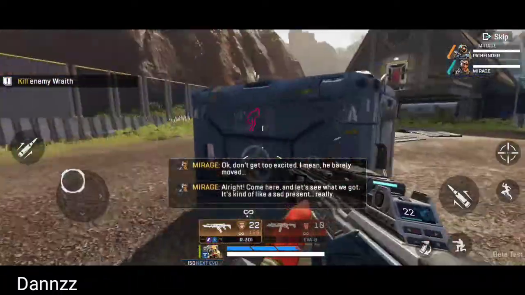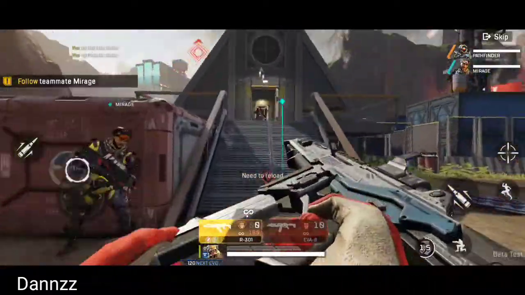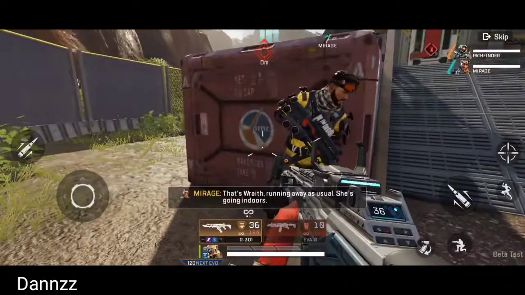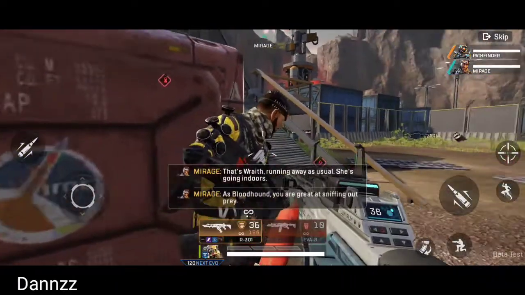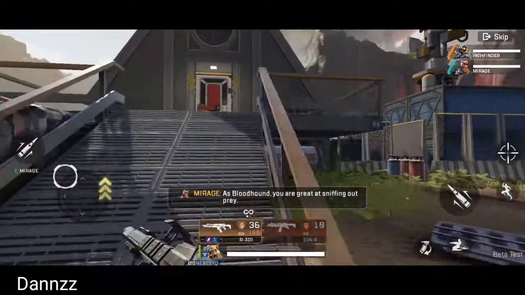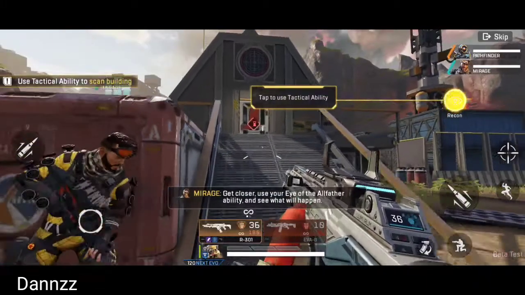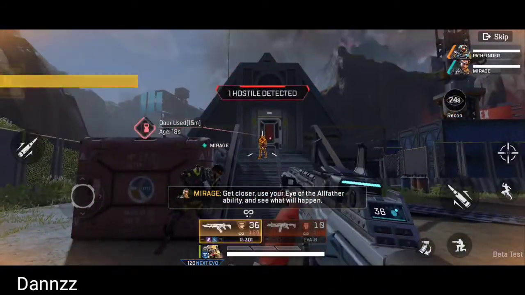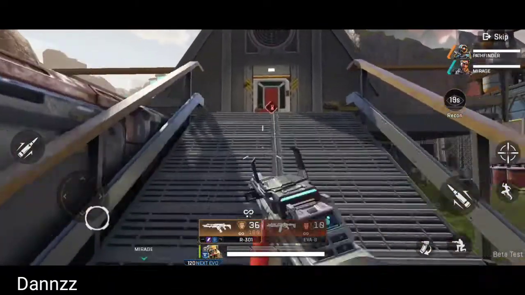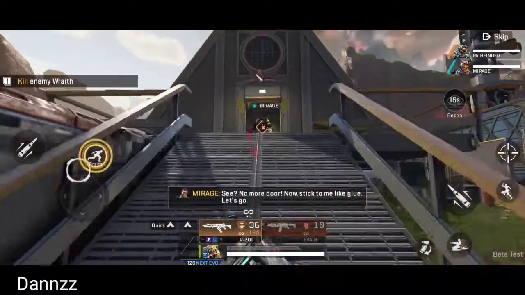Tango, Echo, Fox, Nebraska Fox! That's Wraith, running away as usual. She's going indoors. As Bloodhound, you are great at sniffing out prey. Now get closer, use your Eye of the All-Father skill, and see what will happen. See? No more doors. Now.